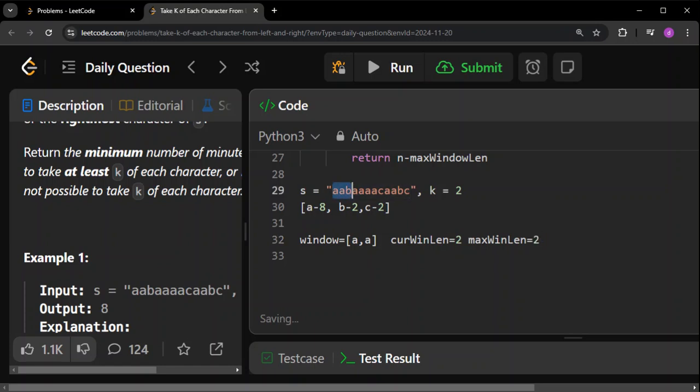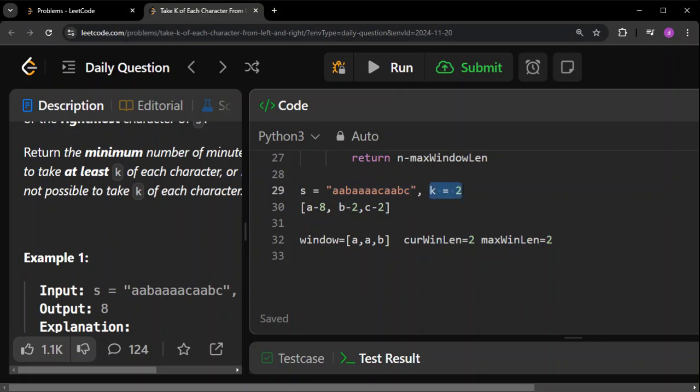Next, I will be taking double A and B. So now I take double A and single B. If you see, I'm going to take a single B here. After taking a single B, the number of B's remaining in the remaining part of the array is going to be 1. But we cannot have 1.